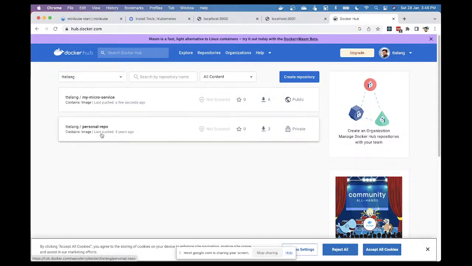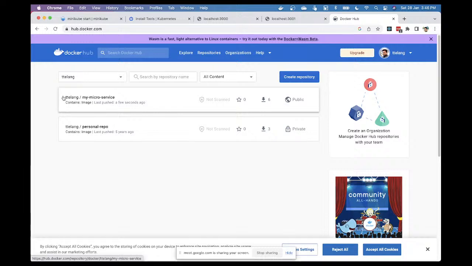I can create repositories which are private, and images which are public. Since I've created this as public, you will be able to see it and install it. Perfect. Right? I can see it, I open Docker Hub. Yes, awesome.